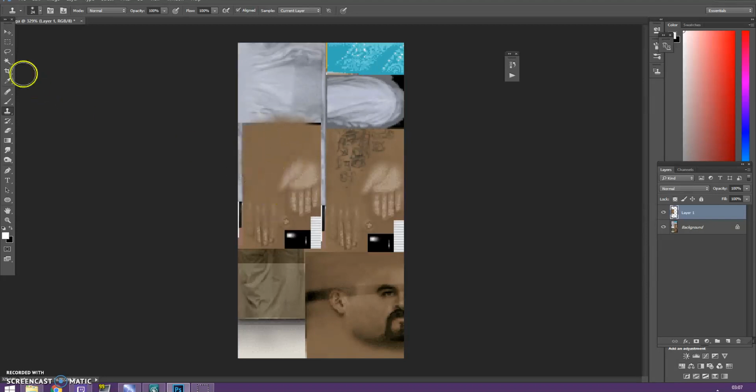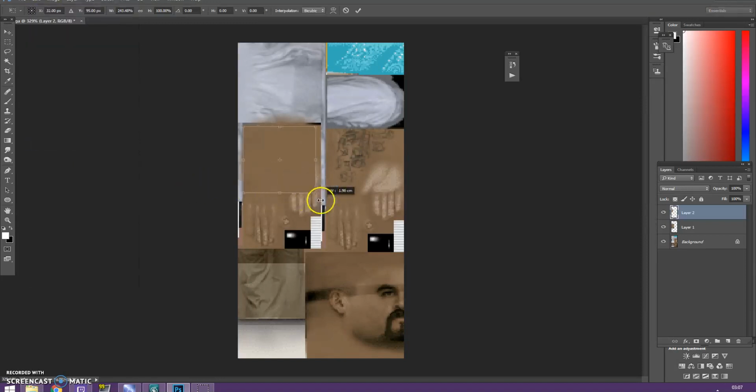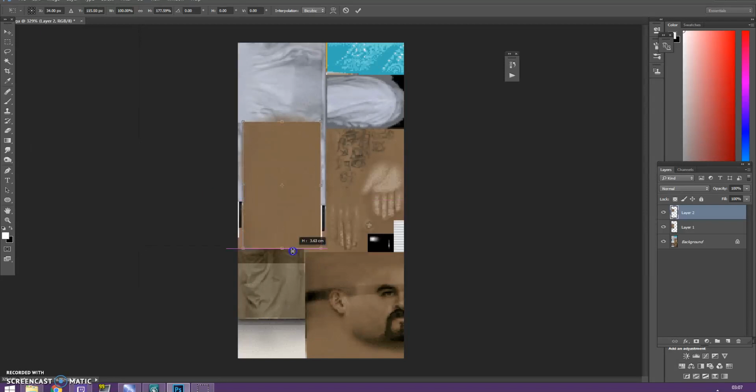So just make sure any mistakes, like where I wiped it there, are covered. So straight up, I'm just going to select this area and duplicate it. Not even that, I'm just going to stretch it. This area is going to be covered in tattoos, so it doesn't really matter if the quality's bad. Probably not going to be able to tell. I've just realised I can just stretch all the way down here. So yeah, we've got that.